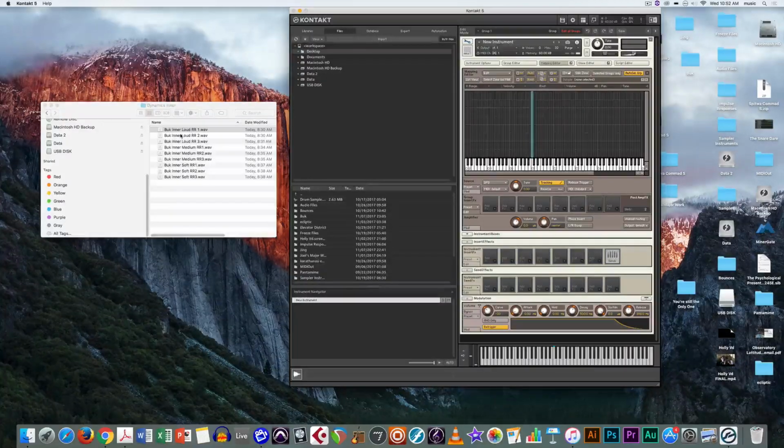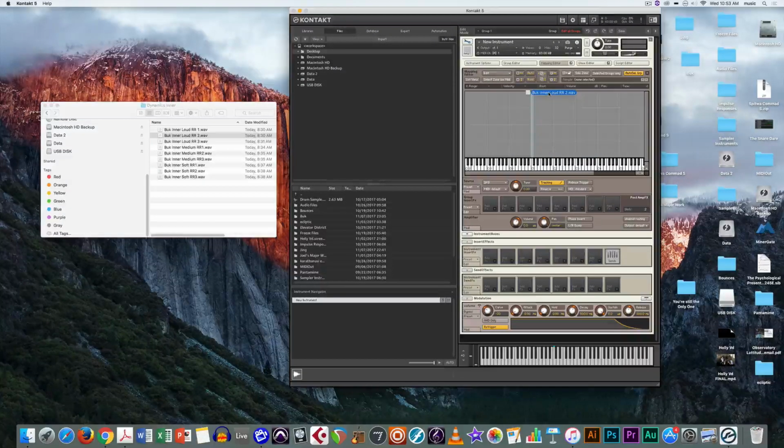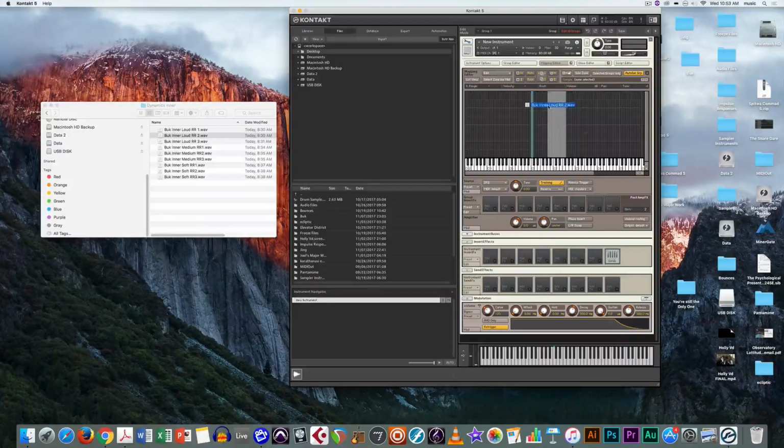You can also do that as you drag it. So as I'm dragging it on, you can see that the further up, the wider it actually goes and applies to all the notes, if I go right to the top. And if I move it closer down to the bottom, it applies to one note. And that's what we want at the moment. So that's what we're going to do there.